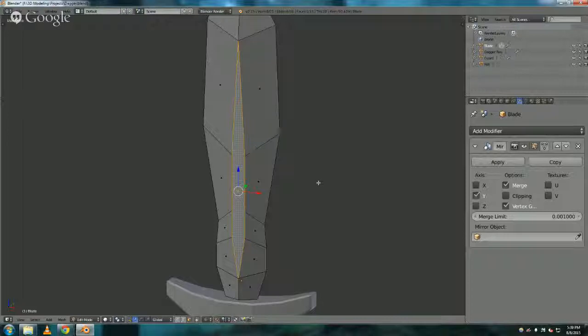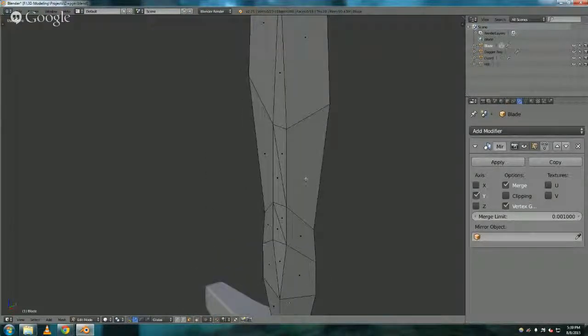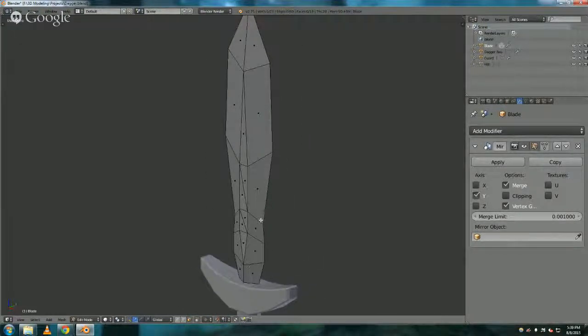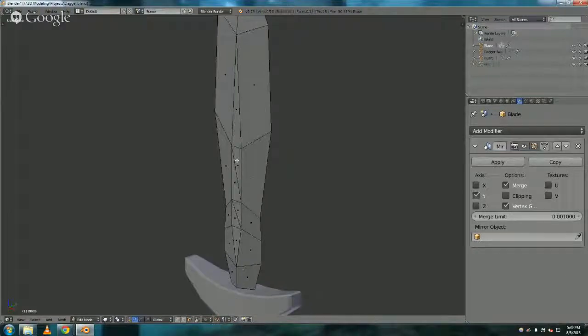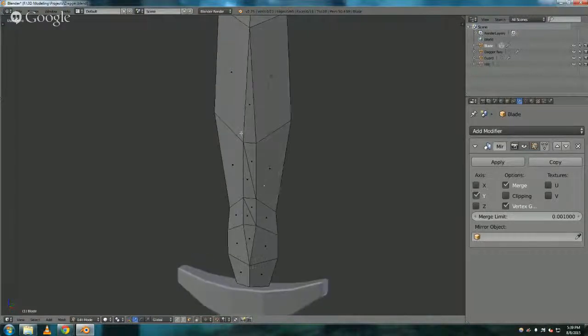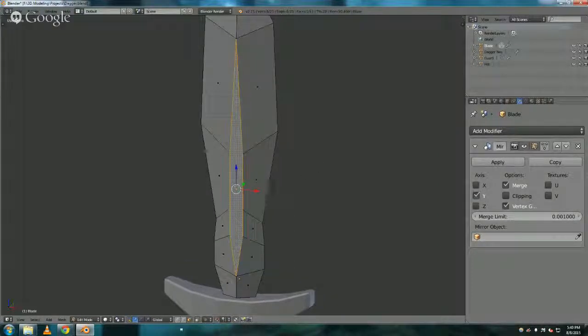And a lot of times it's going to be ugly. So it's better for you to do it yourself. For instance, this is probably what you would get in a game engine. While it's functional, it's ugly, especially if I wanted to go back and continue to edit my sword to make it look nicer. What can you do with this slanted edge? It just throws off our whole flow. So we're going to get rid of that.